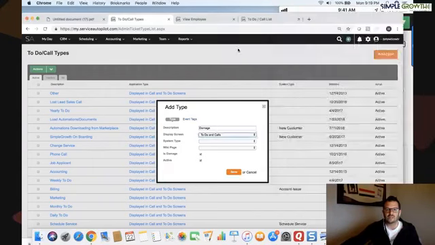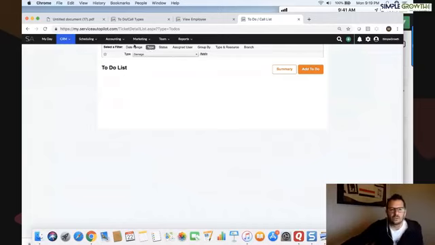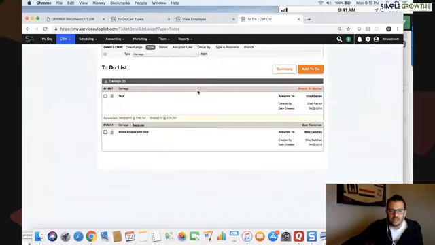Service Autopilot and go into to-do types. And what we're going to want to do is go into CRM to-dos, and this is what pops up. And we're going to go to the type of damage, and we're going to go in and hit apply. And now we've got broke window with rocks. So now we have an open to-do that all people can see in the system.